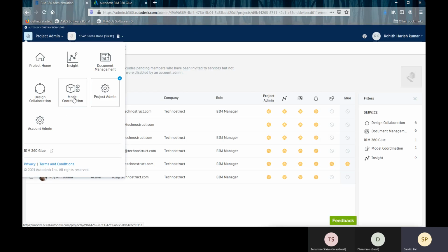And then you can see this model coordination is right now available. Okay.